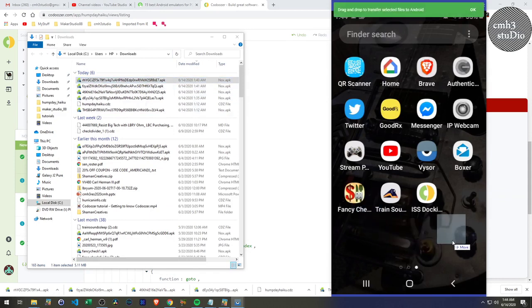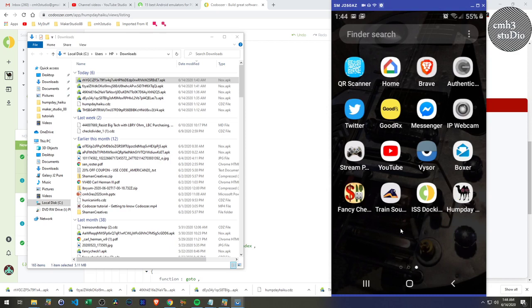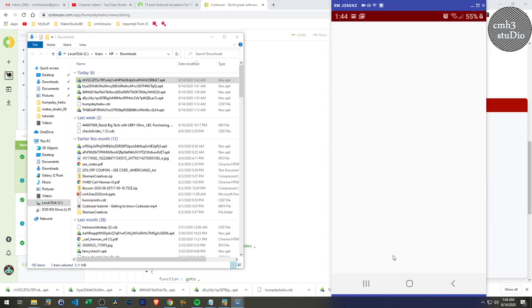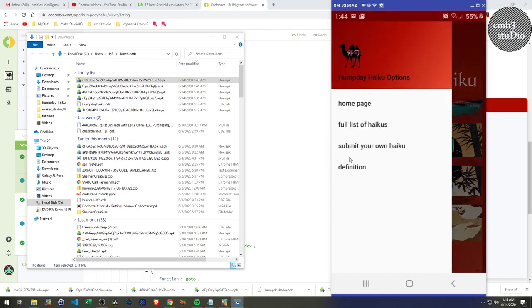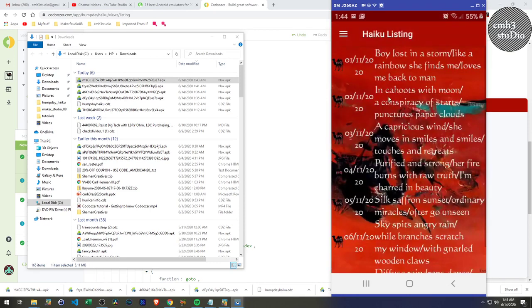So again, I just drag it over here, and it'll install it for me. Takes it just a minute. There it is. And then we'll launch it, and you can see our changes are now showing up. And when we want to see our databases, we see all the records. And that's it.